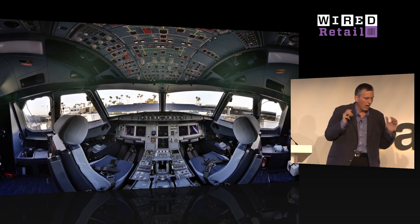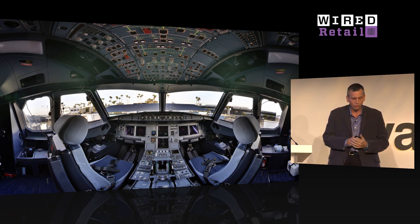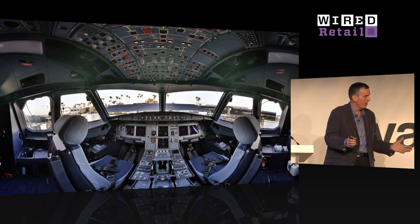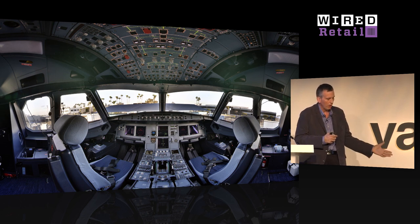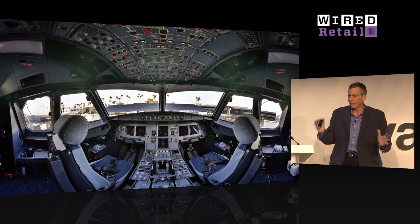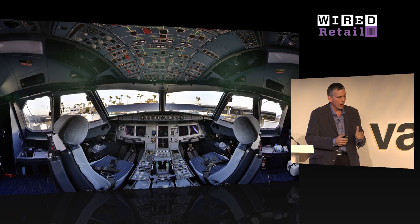In a modern airliner, the highly sophisticated automated systems mean that pilots are really there for the takeoffs, the landings, and the inevitable exceptions. This is very much our vision of fulfilling to our customers in the future — where the right groceries arrive at the right time as if by magic, without them even having to add them to their basket. We already do this to some extent: a small but significant proportion of customers place recurring weekly orders whose contents are calculated by our automated systems using historical shopping patterns, consumption rates, and other factors. Quite a few customers simply take their hands off the wheel and let us drive for them.